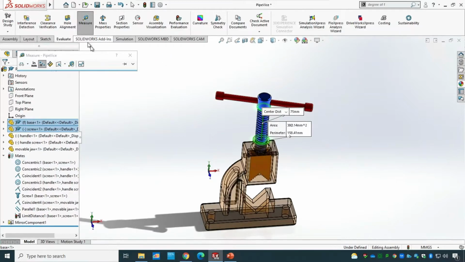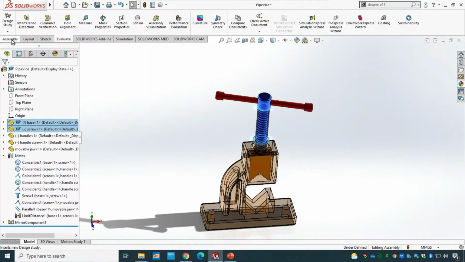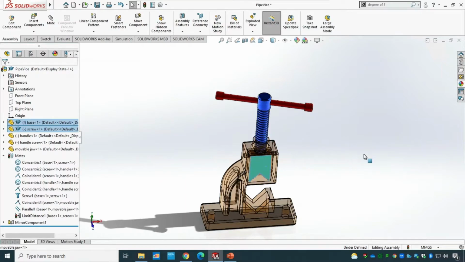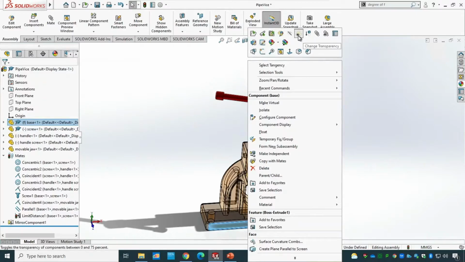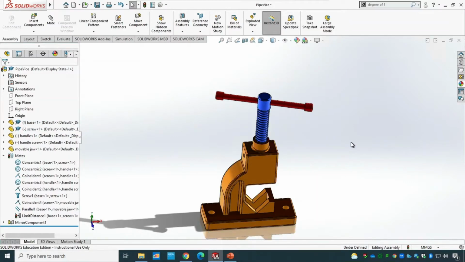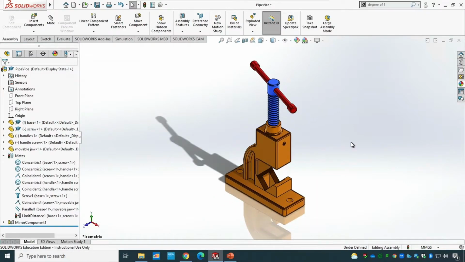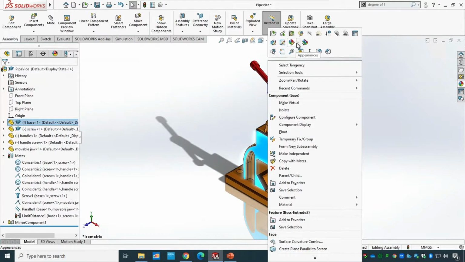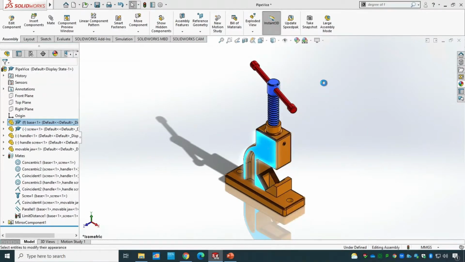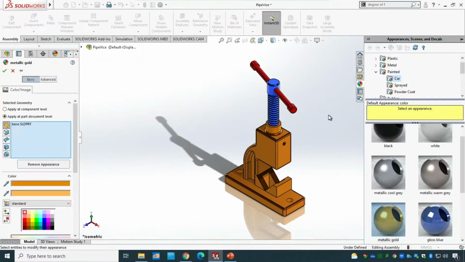If I want to bring back the transparency, I can go to the model, which was the base in here, and bring back the transparency of it. If you're curious how you would change the color of, let's say, the base, you can easily go there and you can see that you have the appearance here. You can go on the base and apply different shades and tonnage based on the material, the different colors in here.